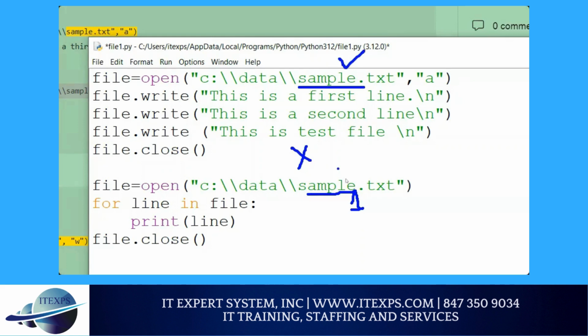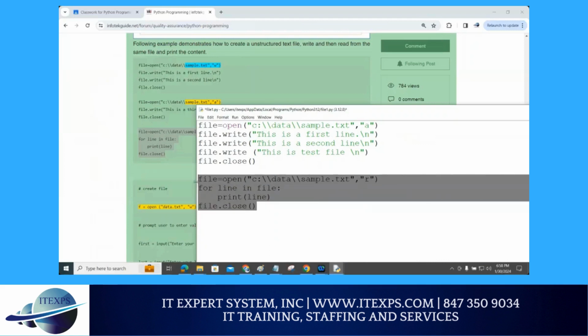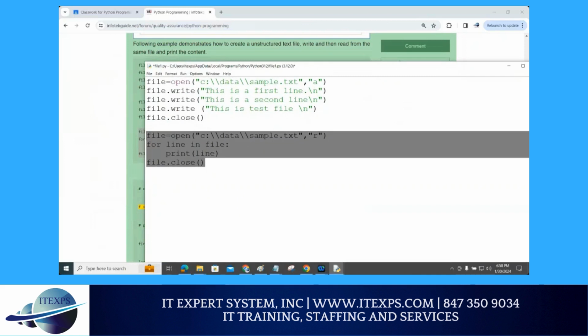So can I write R here? You can. That's called read mode. Do I have to write it? No, because it will go to read mode by default since it's an existing file. So I'm writing read mode. The file is here. Can I write file 1? Yes, I can. Whenever I have a file, I need to do file 1. Okay. So now if I run my program, will I get 6 lines or will I get 9 lines on screen?